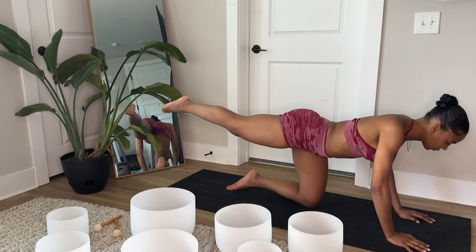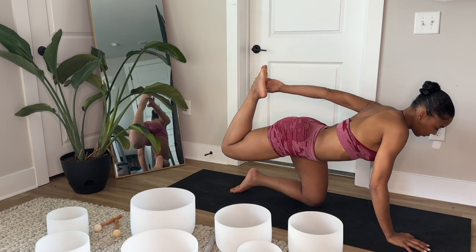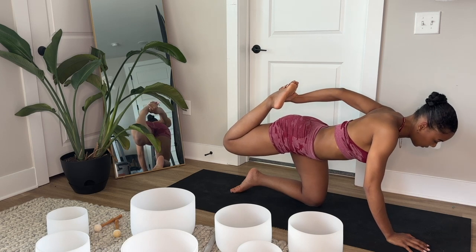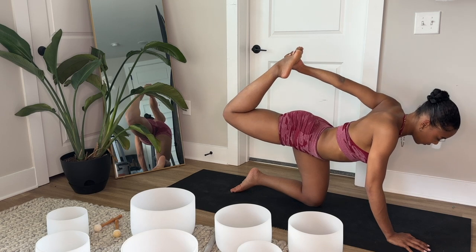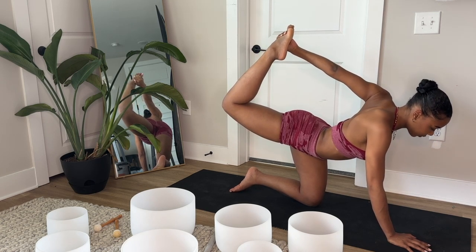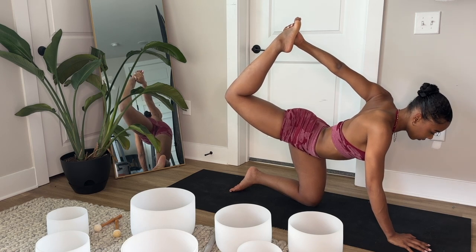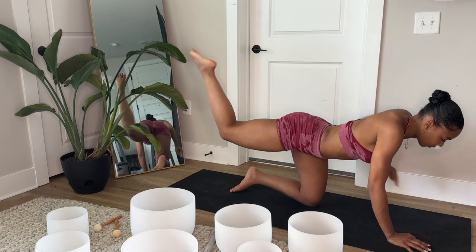And extending the leg backwards, bending the knee again, and grabbing that foot with your opposite hand. Pressing the foot into your hand, lift the leg up as high as you can go. And release.